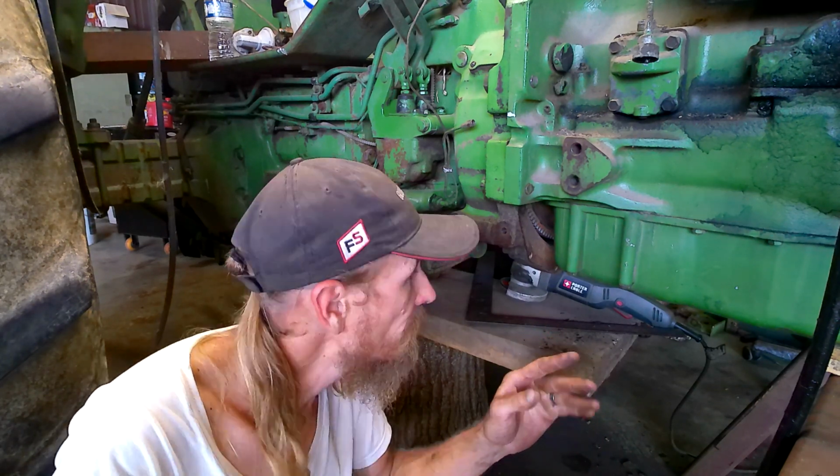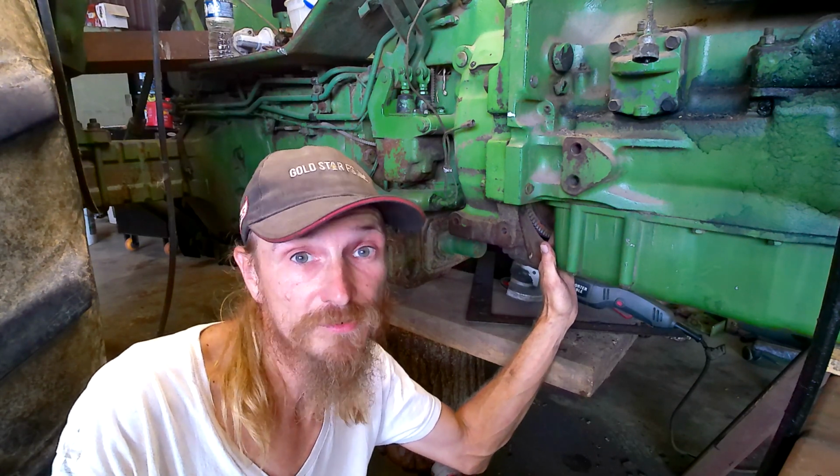Okay, so it fits. Great. Now we got one more problem. I was always reading on this subject, and they always said you got to have a 4430 oil pan, but nobody really explained why. Well, there's one problem that I can find with this, and that's this hole right here. Right back behind me is the flywheel. It's open to the world.